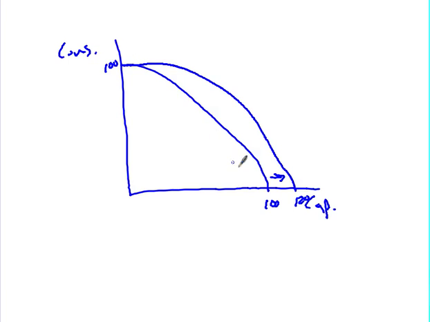Some technology may come into producing capital that isn't applicable to consumer goods. And so it is possible to have a curve that looks like this, to where it stays the same on one end and then increases on the other. We can draw it a different way as well. We can draw it to where it looks like that. It's just saying the same thing. So anyway, that's it for this one.